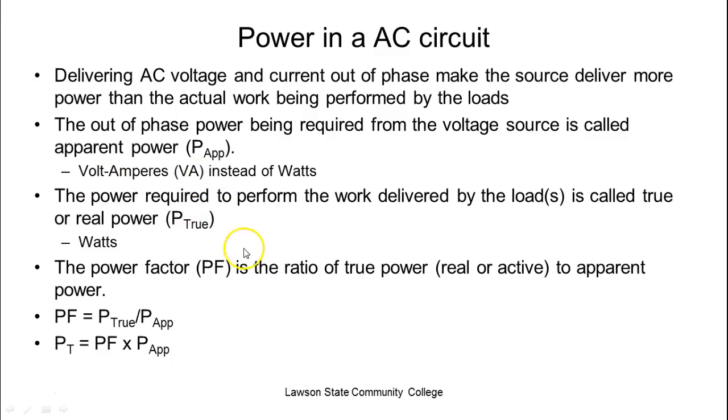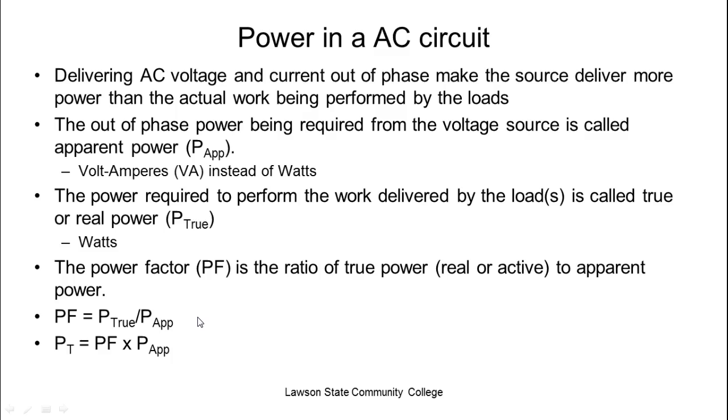Now, what we do is calculate something called the power factor, which is the ratio between the true power and the apparent power. So this is the formula. We take the true power, which was the power delivered by R. We take the apparent power, which is the power delivered by the impedance, and then we divide those out, and this gives us a power factor. The ultimate goal, of course, is for the true power and the apparent power to equal each other, which means we have a power factor of 1, or what we call 100%, which is real good.